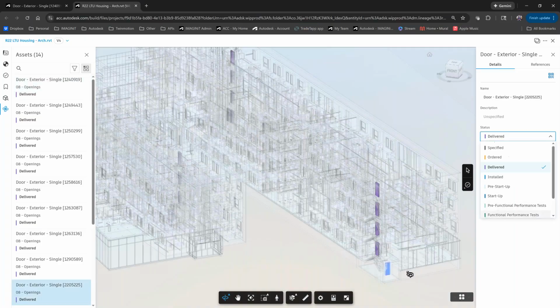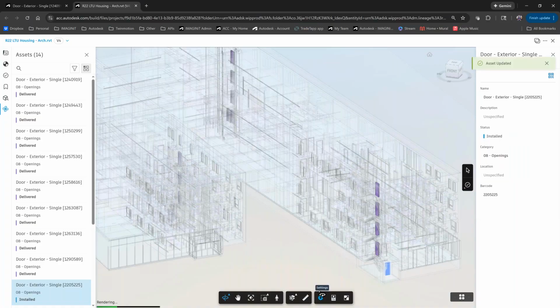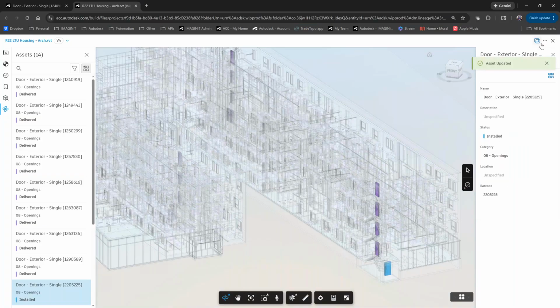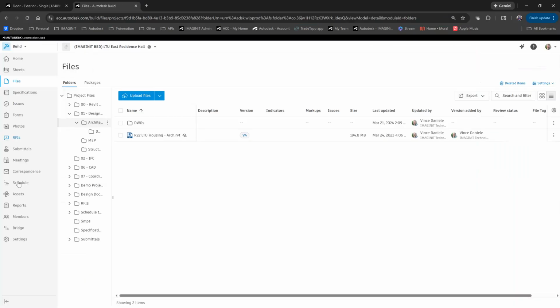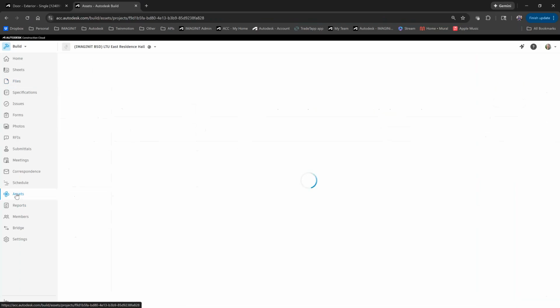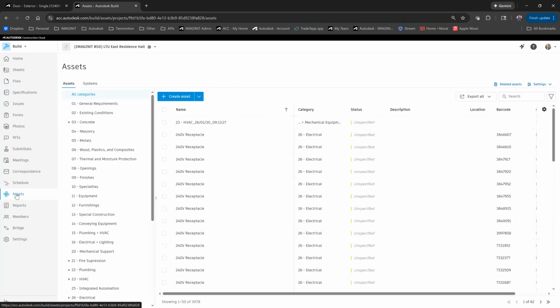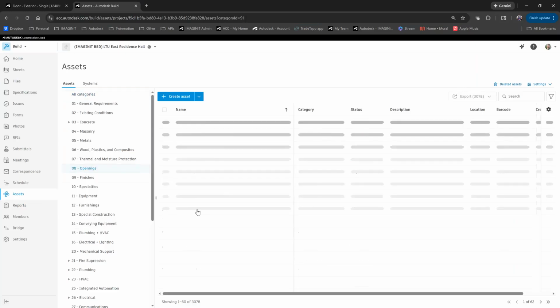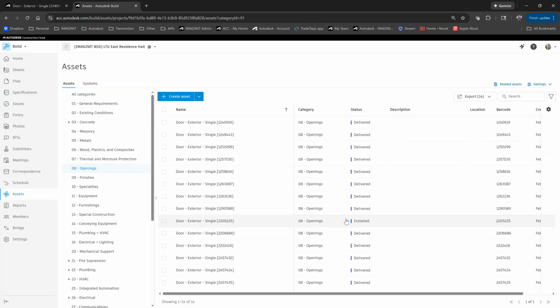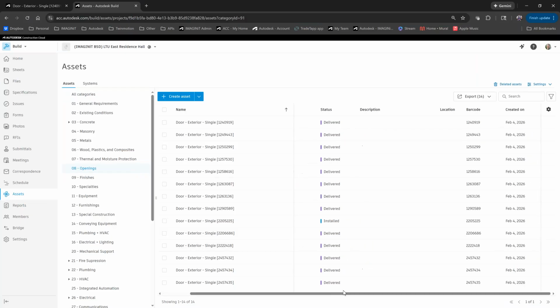So pretty cool stuff. We can always open the model, and you can do this in the mobile app as well. You can click on an individual asset in the model and then change the status right from the model view. And that in turn, once I close this out, so I just marked that one door as installed, which changed the color to blue, it updates the asset list. Oh, not receptacle, hold on, where I'm at, openings. There it is, that one right there. So that's some of the functionality.